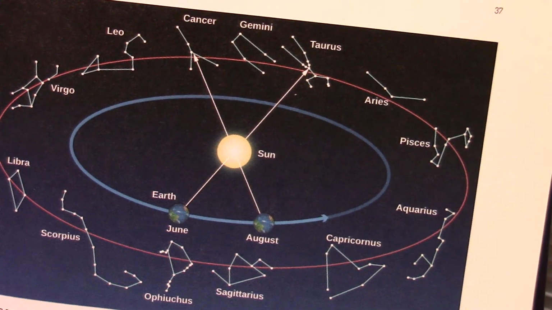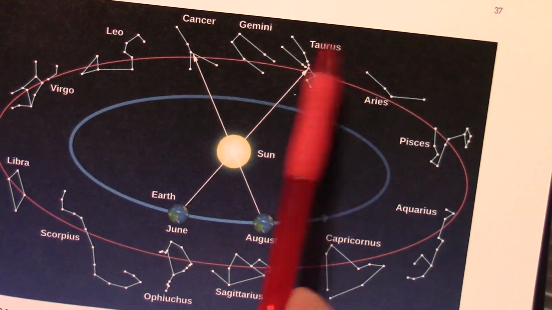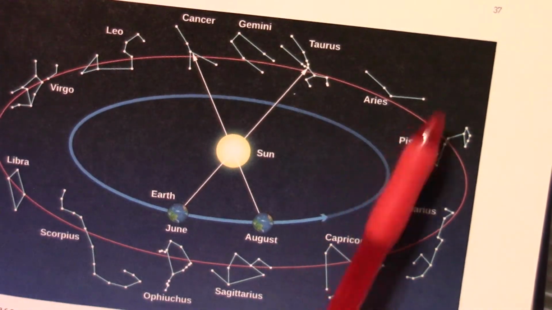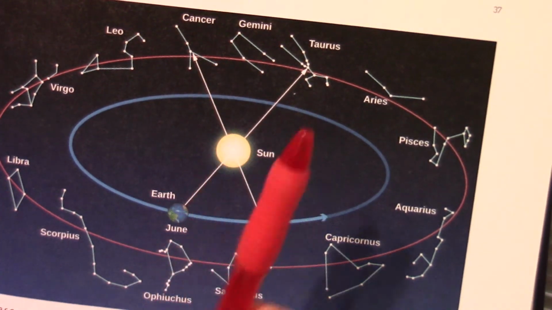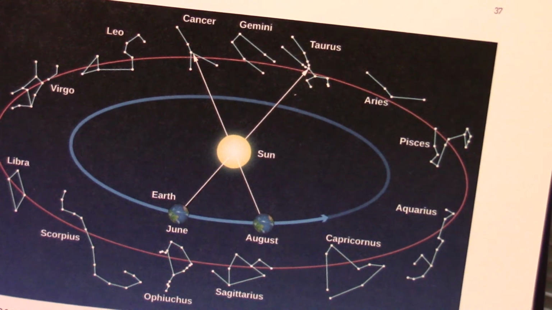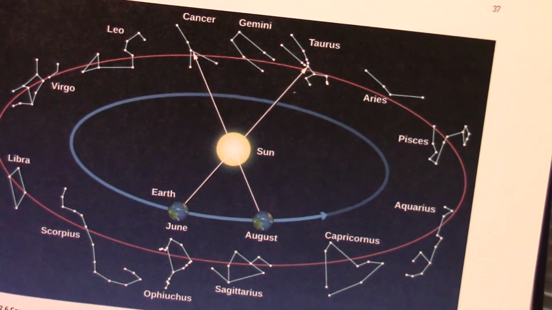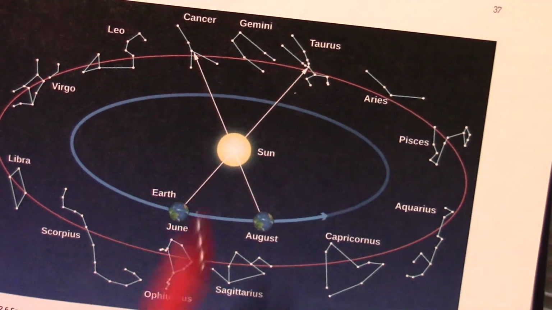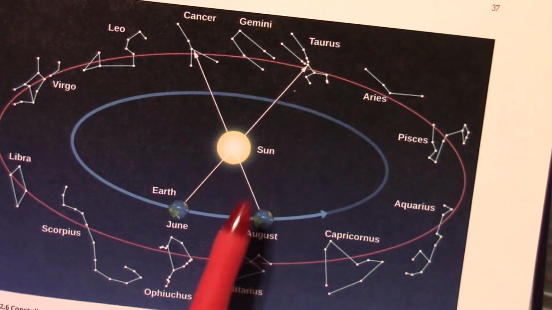Remember, today we're doing the sky. So we're interpreting our sky. And then there's constellations all over. We're concerned about the ones, your birth signs, that are near where the sun's orbit is, which is the ecliptic. Remember, that's the path of the sun in the sky. So that's how your birth signs work.